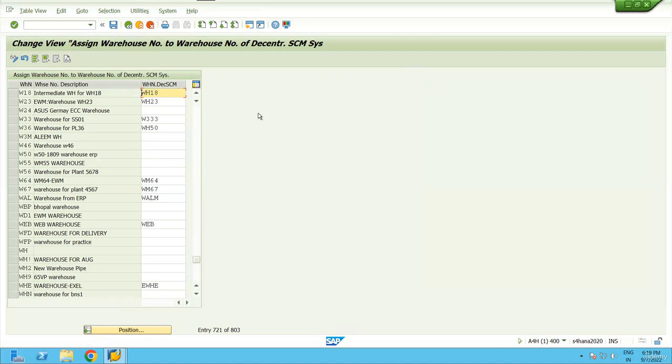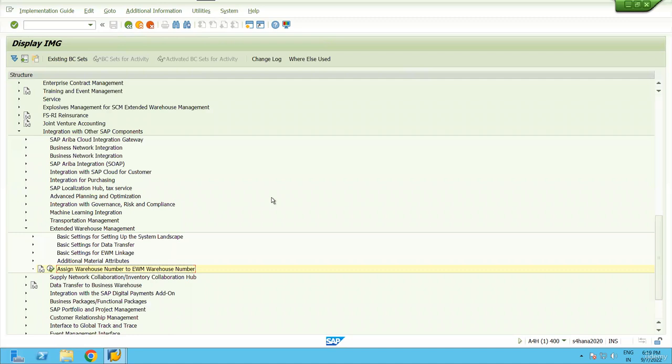So guys, is it clear? Yes. Sorry, I just have a question. When you were mapping the storage locations from S4 to the EWM ones, you had a different warehouse? Yeah, exactly, I showed the warehouse for WH17 because someone has deleted the WH18 entry. Oh, okay, so that is the reason. So guys, till here it is clear?